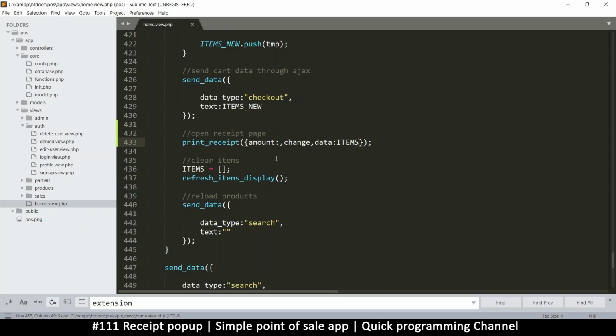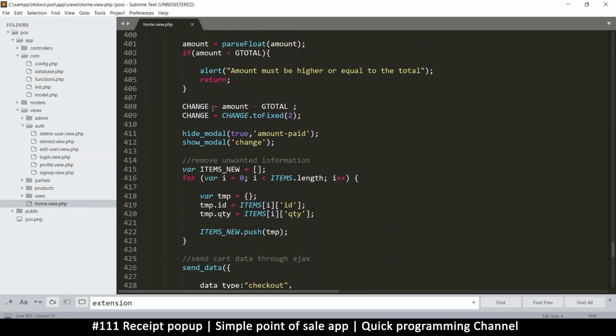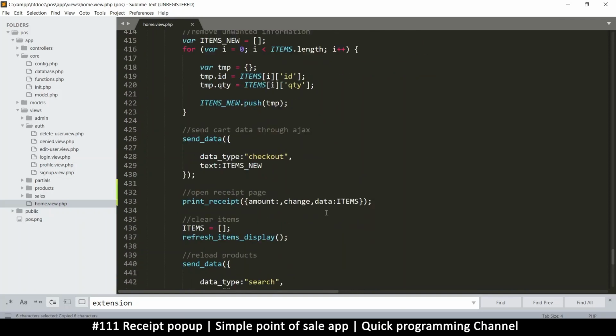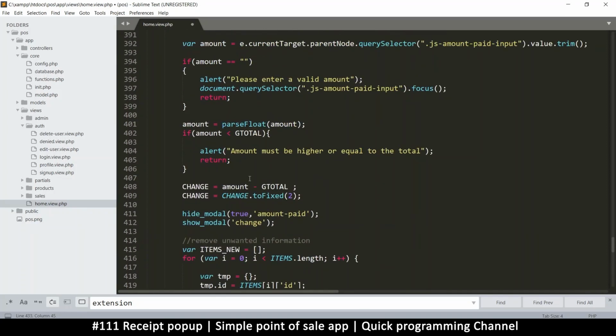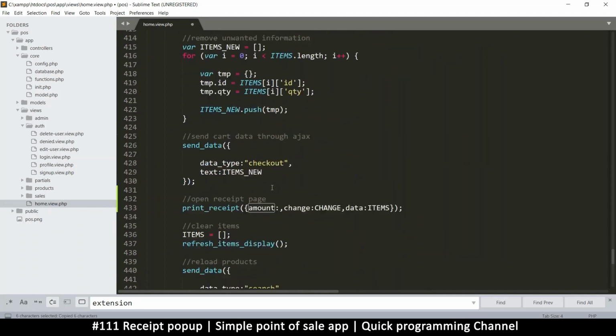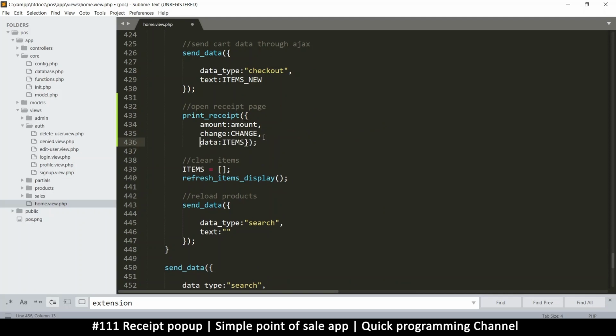Okay, that's cool. But we need a change. Change is equal to that. So let me copy that change and let me put it here, colon, put it there. What about the amount that the user has paid? So amount must be higher or equal to total. So amount should be that amount. So as a floating value, let's put that there. Boom. Okay, so we've just created a, you can do this to see it better.